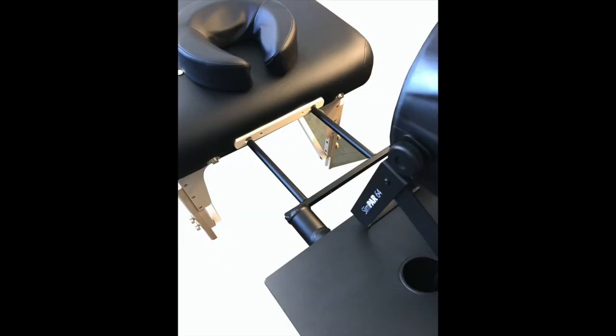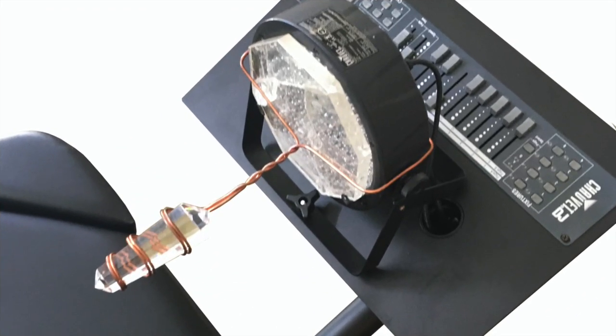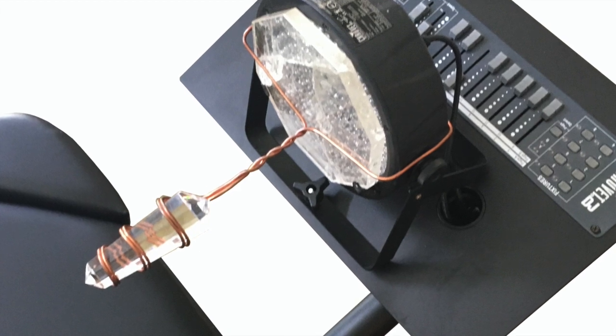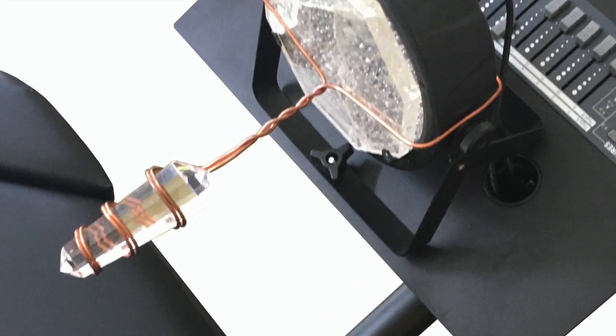Now take the lighting controller device and slide it into the holes at the top of the bed where the most magnets are. Slide it in all the way until it locks into place. And that's it. It's ready to go. Now, locate your copper cradle and make sure it wasn't bent during shipping. Put your crystal in it. It should fit like a glove and should point right at the crown of the person laying on the table. And you're all set.